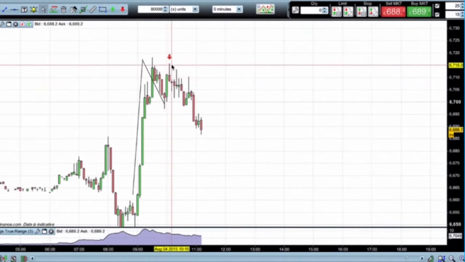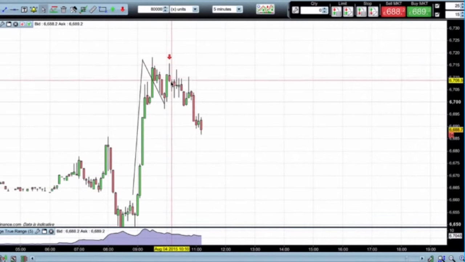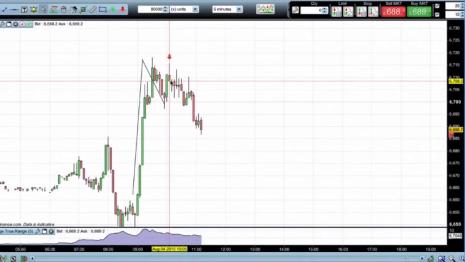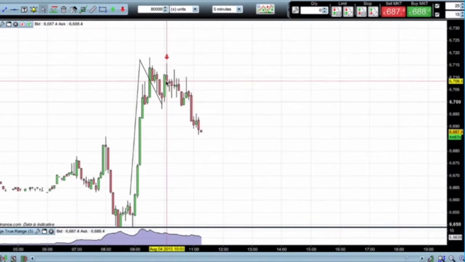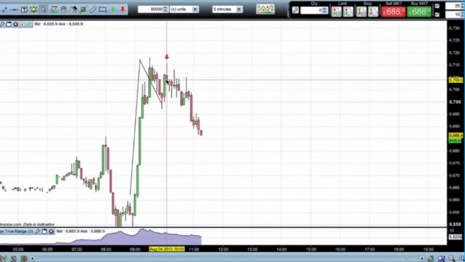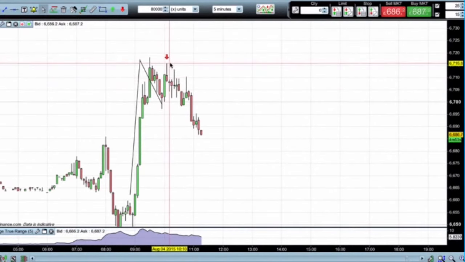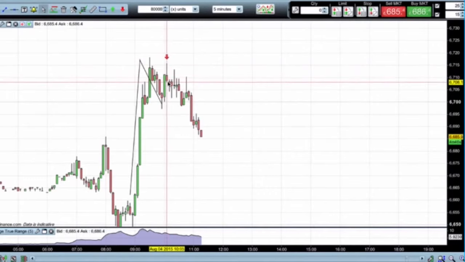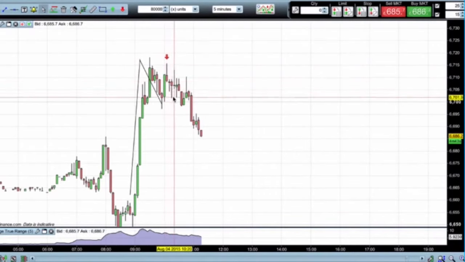So this ties in with emotion. You have to see that people who have bought into this market are now sitting in negative equity. This is very important because these people are now looking at this move and thinking, oh, I expected this to rally higher. They are now worried. As the market pushes down lower, their fear increases. And at the same time, the bears start to get in the market.